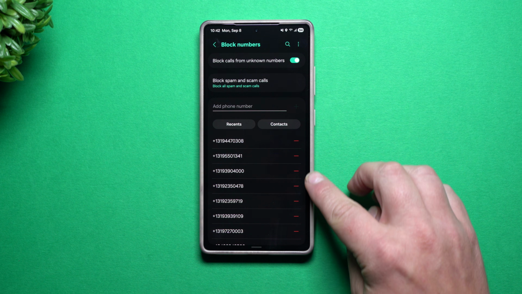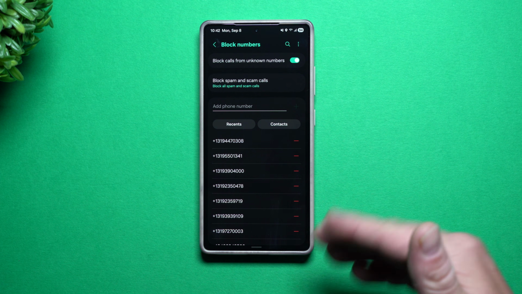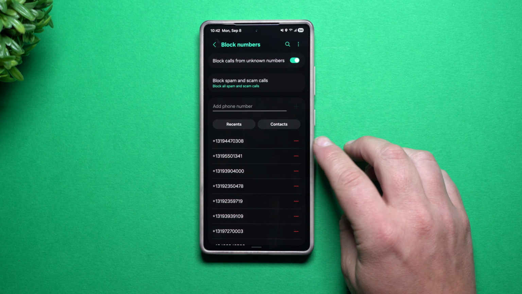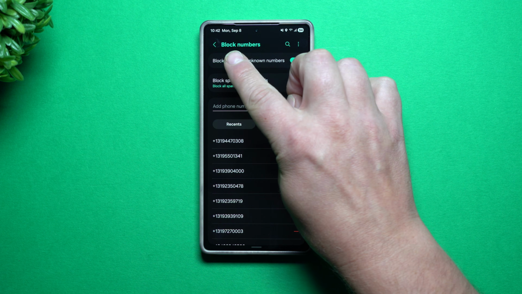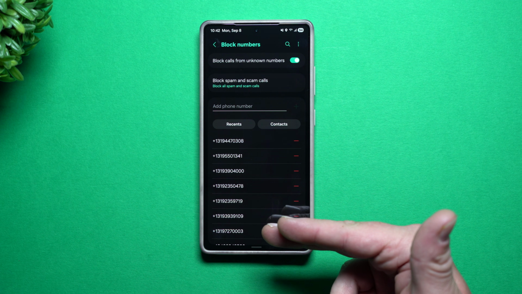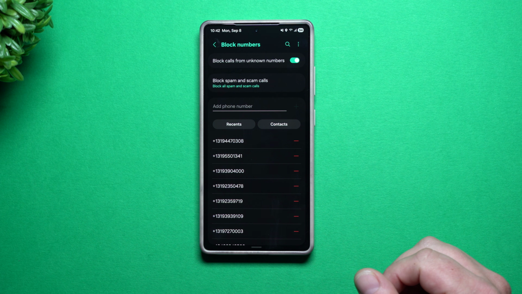So this is where you can see your entire list. You can scroll down and take a look at all these numbers that are being blocked. You can also unblock a few of them if you find out later that they are actually a real number. You can add in phone numbers if you would like to block them. So this is just underneath the normal category of blocking. So if there's somebody you'd like to block, you can. Anybody who was recent, you can check out your recent calls. You can block those numbers. You can go through your contacts and you could block somebody that's in your contacts.